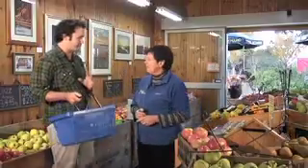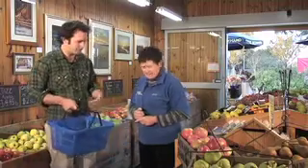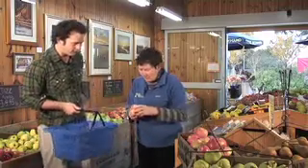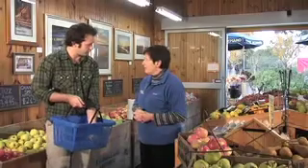So Michelle, we've just learned how to pick some beautiful fruit off the trees, but when we're in the shop, how can I pick a nice apple? These are Splenda, grown here — a beautiful thin-skinned apple, beautiful sweet and low in acid. Is that good for older people who have stomachs that can be upset? It certainly is. We've heard a lot of older people who buy these apples.